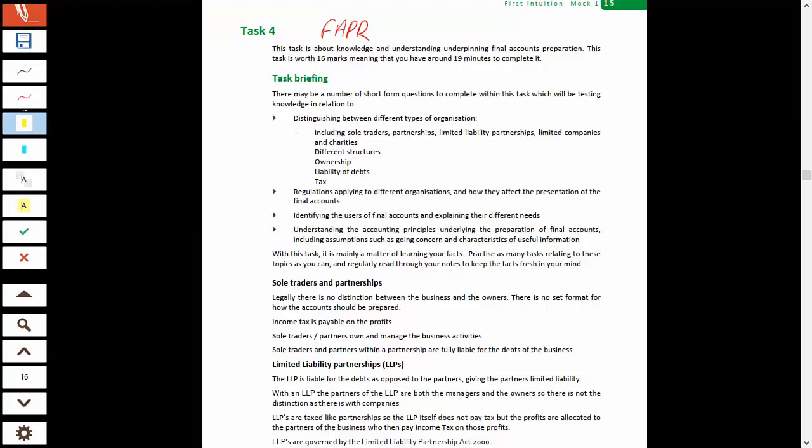What often happens in the final accounts exam is people spend an awful lot of time covering the statements, so the profit and loss and the statement of financial position. You spend a lot of time looking at the appropriation account and goodwill, markup and margin. And what often happens is they come unstuck on a task like this, where we're looking at more of the ethics side of things.